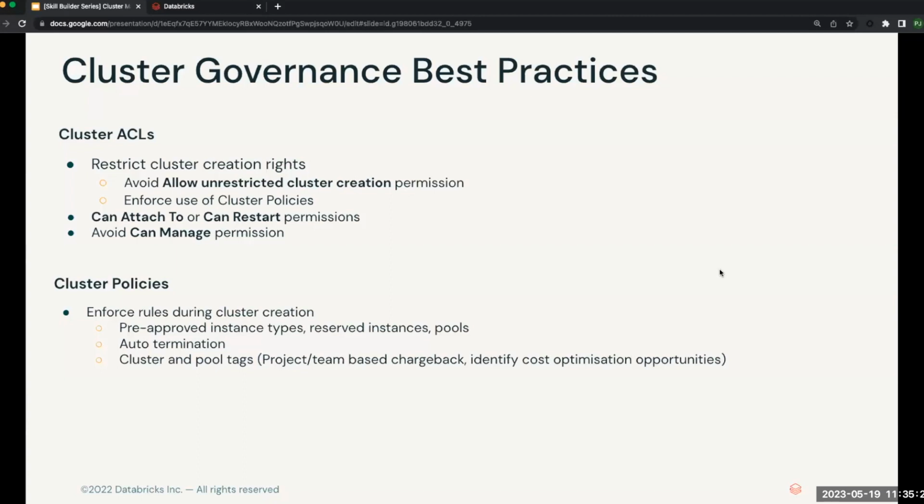You apply these restrictions to users so that they don't have a free-for-all spinning up clusters here and there and consuming DBUs, which just translates into higher cost. So first, you always restrict the cluster creation, and then you can further fine-grain it.